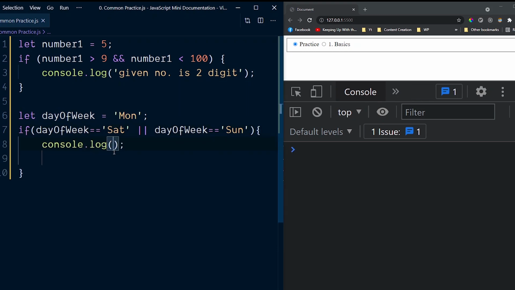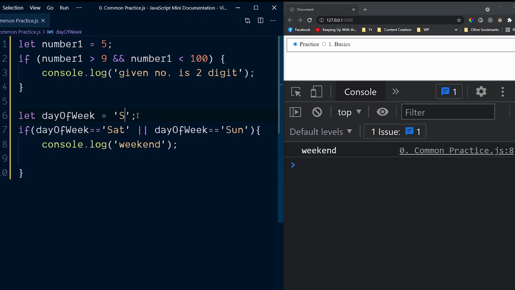So inside this code block, I will print the message weekend. So current day is Monday. So both of these conditions are false. So this code block won't be executed. Now let's pass Saturday. Now the code block works because one of the operands for this OR operator is true. That is this side is true. So that's how OR operator works.